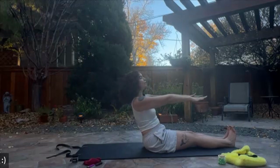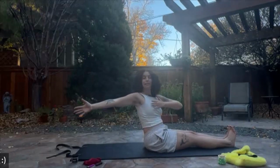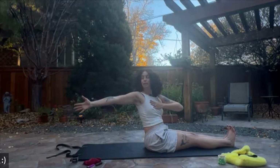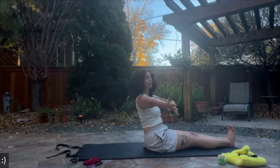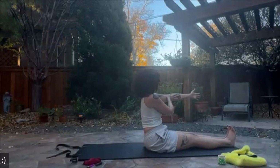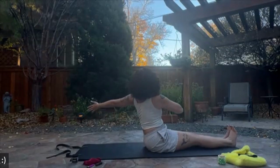This time we're going to twist to the right. We're going to let our right arm come all the way back behind us and our left is going to bend and the palm is going to come to the chest. We're looking back behind us. We're still in a hinge flat back. And then we're going to come through center, the palms touch. And you can almost draw the right fingertips along the left arm as we twist to the left. And then we have the right hand on the chest.